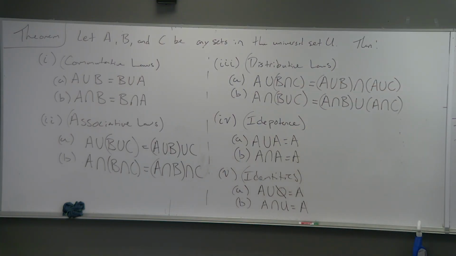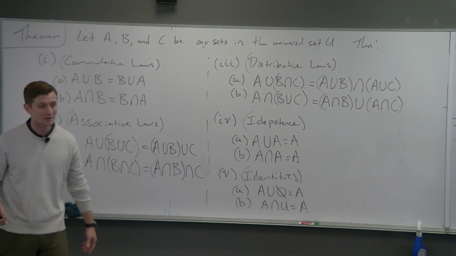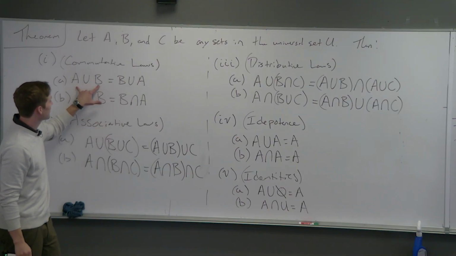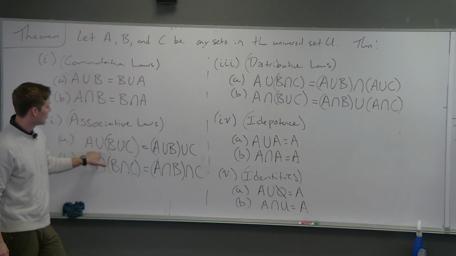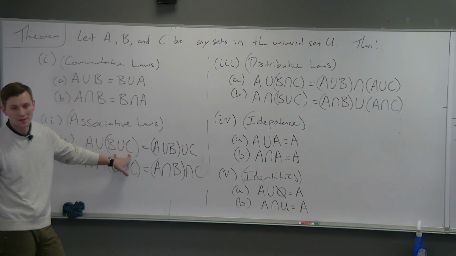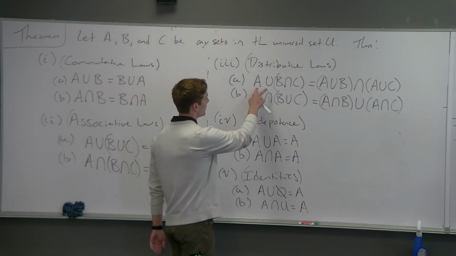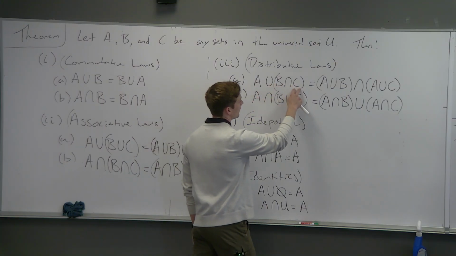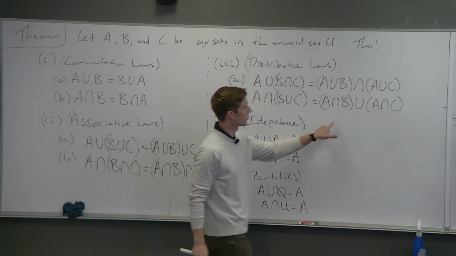Okay, cool. So, a lot of different pieces here, but all of it boils down to telling us that we've got relatively nice and well-behaved operations that work pretty similarly to our good old-fashioned rules of arithmetic. Just like addition, it doesn't matter what order you do unions in. Same thing with intersections. You can do a pair of unions amongst a triple of things in whatever order you want. Same with intersections. You can take a union and distribute it across an intersection, and you can take an intersection and distribute it across a union.